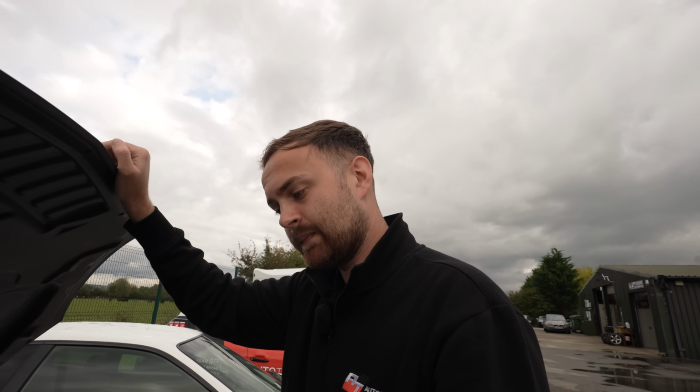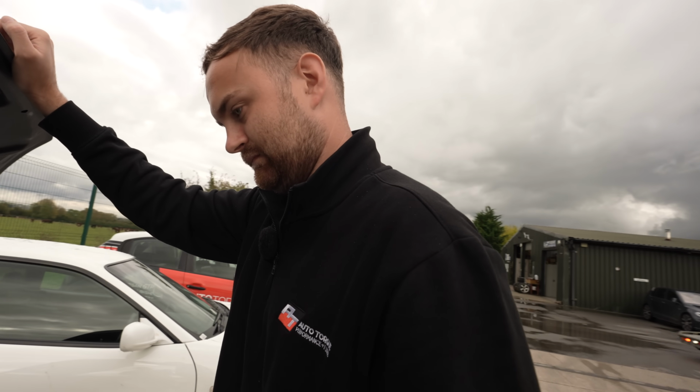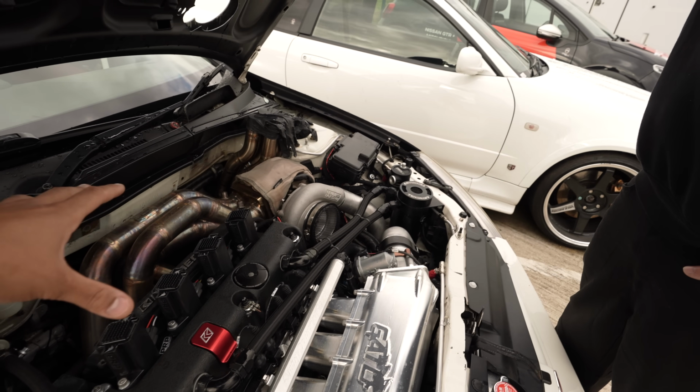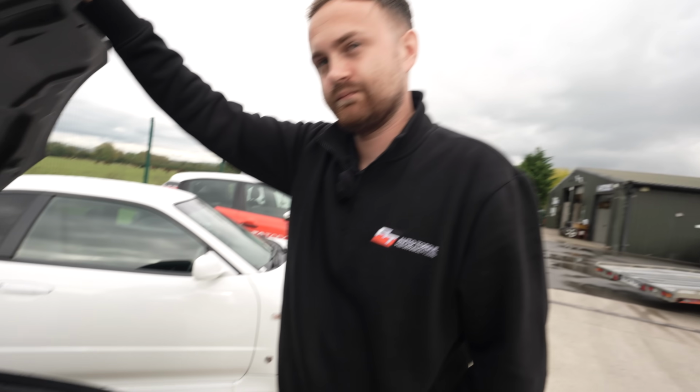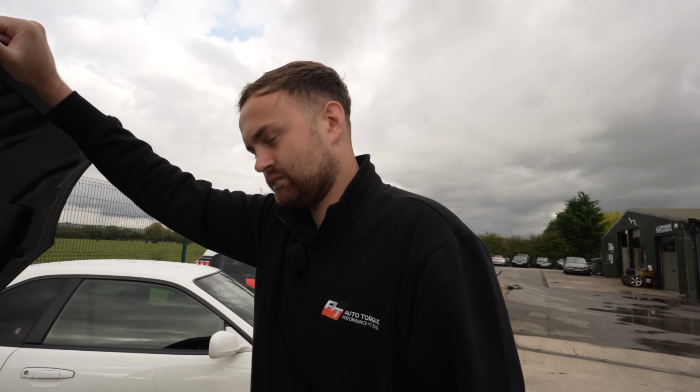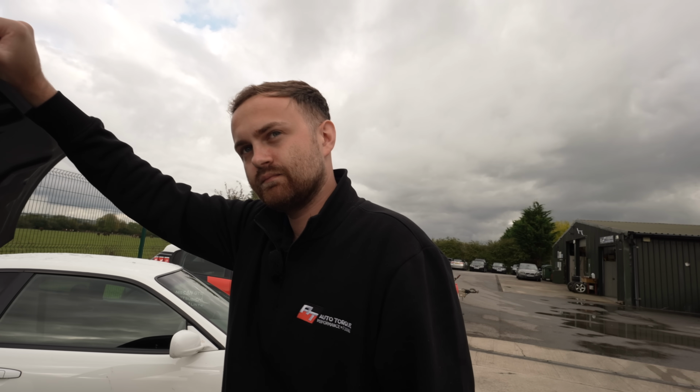Sure. Also, on top of that, we won't go into too much detail because we haven't picked our exact solution, but we're going to be doing something about a new wiring harness, whether it be a motorsport derived one, specifically made, or an in-between, a full body harness. We're not 100% sure on that yet, but we will be doing something, because essentially a 20-year-old harness, with loads of different inputs now, needs upgrading. It also makes things a lot simpler and easier.